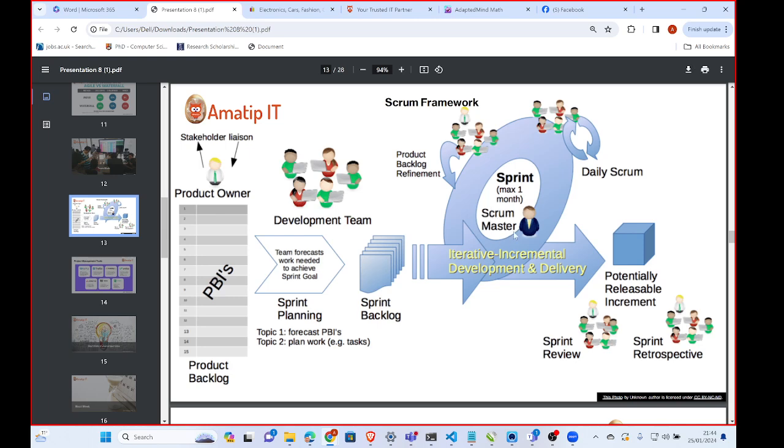Now, if you look at this place, you can see Scrum Master. The best way to understand what Scrum Master is, is as the project manager. It's more or less like the project manager. So if you go to an organization and they are calling somebody Scrum Master, see that person as the project manager. And what is this person trying to do?